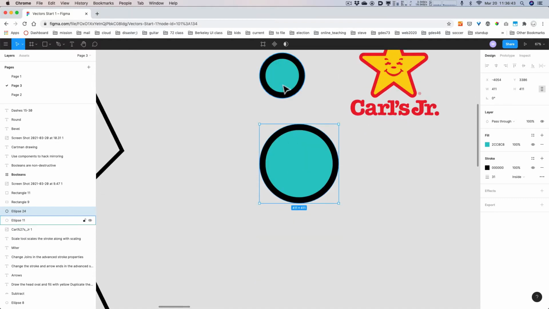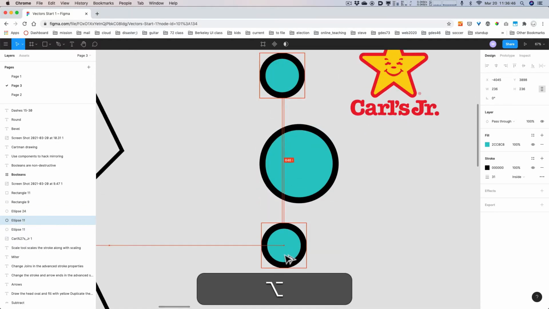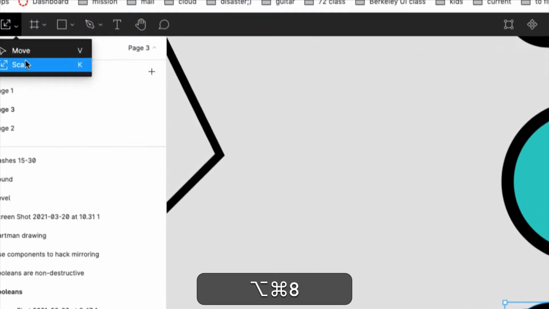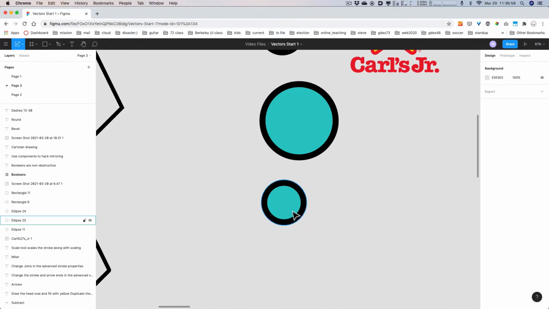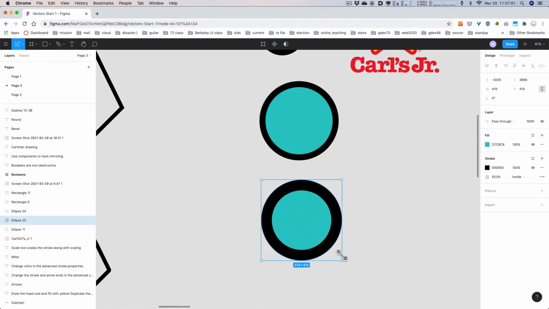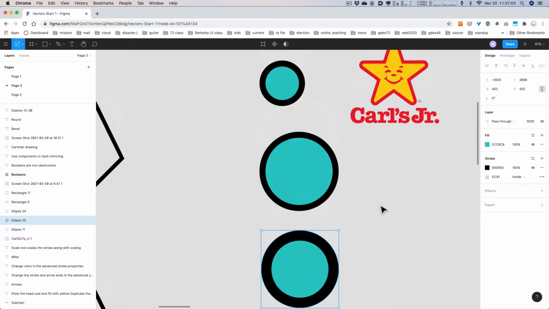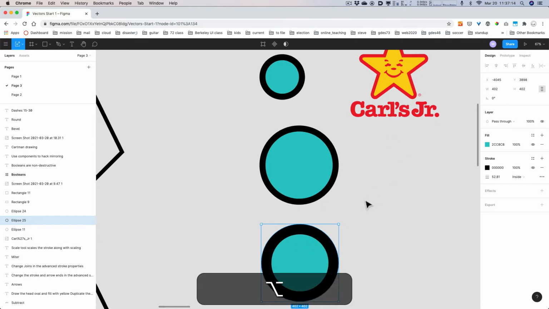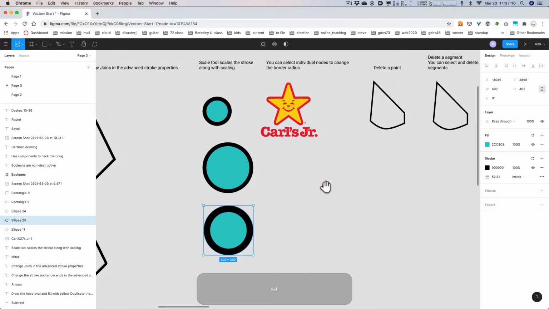So let's do it a different way. I'm going to grab this guy again, make another copy. This time I'm going to use the scale tool. So I hit K on my keyboard, or I go up here to scale in the top left. Now if I grab it, there we go. It scaled it, so now the stroke got bigger along with the circle. The ratio is the same, the radius of this versus the radius of that. You want to get all the geometry out. So remember that will happen.